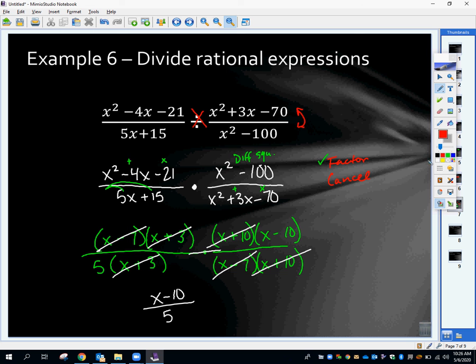Here's what I do not want you to do. I do not want you to simplify 10 and 5 to 2 and 1. Why can we not do that? Because this is one expression. X minus 10 is in parentheses. So if you like to write it in parentheses to remind yourself that's held together, please do so. And we box in our answer after we've done canceling everything. Okay, so that's division. You're going to keep, change, flip, or in other words, multiply by the reciprocal.